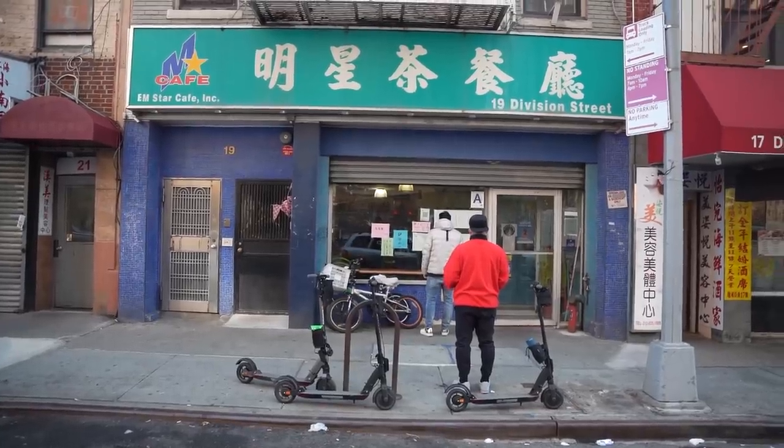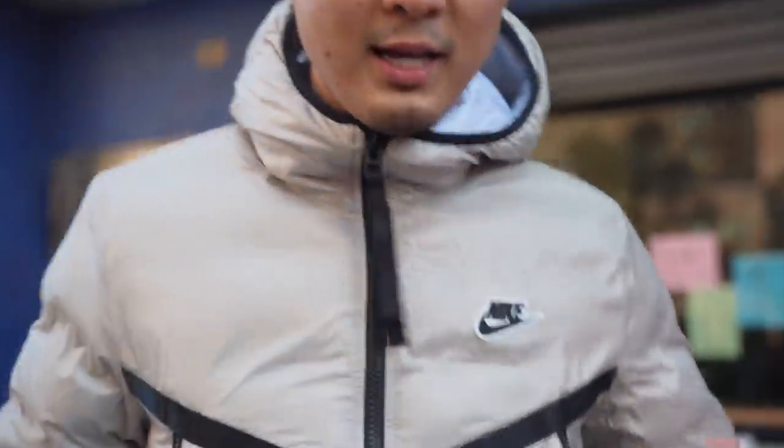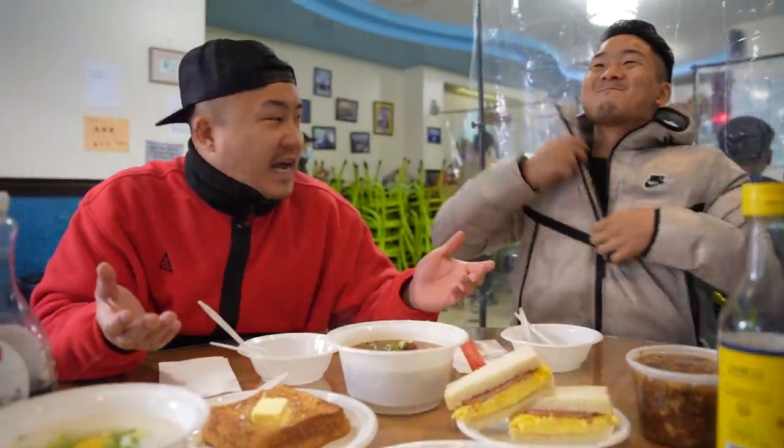We got another competitor for the cheapest yet still good quality Hong Kong cafe. Who could it be? It's M-Star. M-Star is going to go head-to-head with S-Wan. I noticed that both S-Wan and M-Star are located next to gigantic Cantonese communities. This is really like a Hong Kong cafe that you would eat at in Kowloon — if you're just a regular working person. Like a bus driver, taxi driver — they could afford to eat here. We are at M-Star — this is actually my first time here.